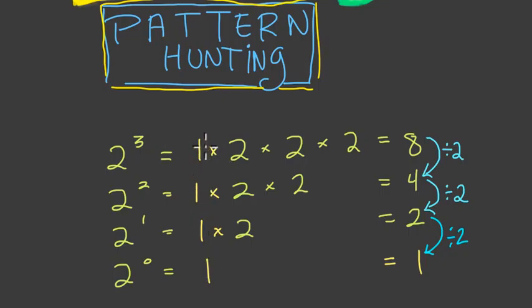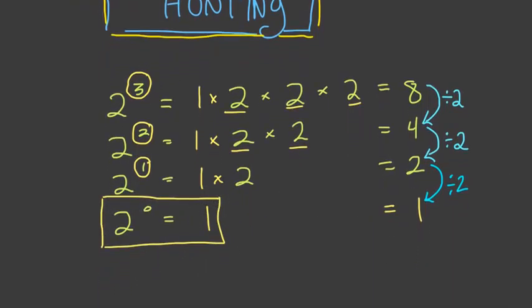And here's the pattern I see. When we put the number one in place here, we can see that two to the third means to take the number one and multiply it by two three times. And then here, for two squared, there's one less two now. We're multiplying the number one by two two times. So this exponent tells us the number of times we're multiplying the number one by our base. If the number is three here, we multiply the number one by our base two three times. If the exponent is two, we multiply the number one by our base two two times. So if the number here is one, the exponent is one, we multiply the number one by our base once. And if the number is zero, we don't multiply the number one by anything at all. Now, once we've established this, once this definition has been set up, we've unlocked a whole area of mathematics with this awesome number zero.